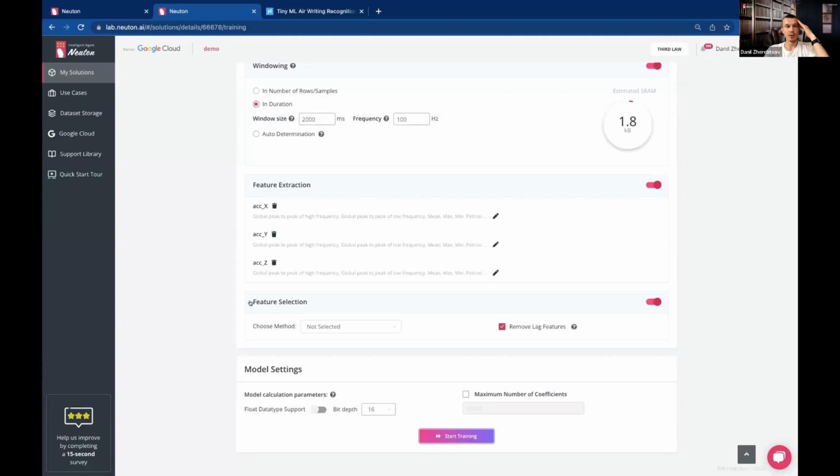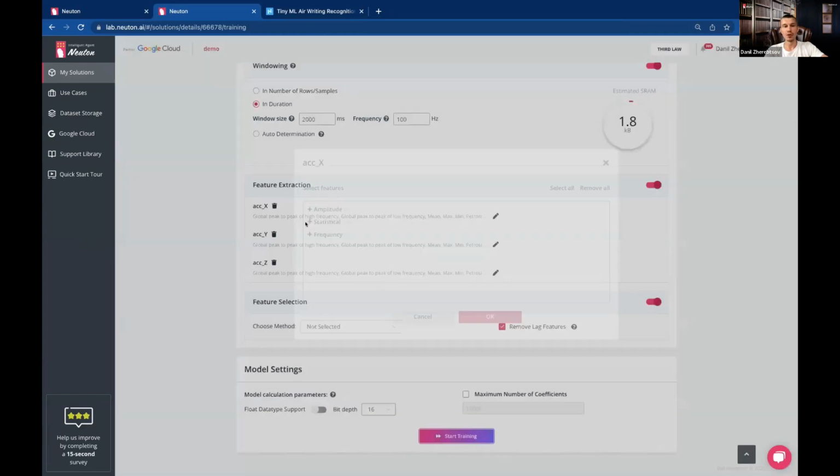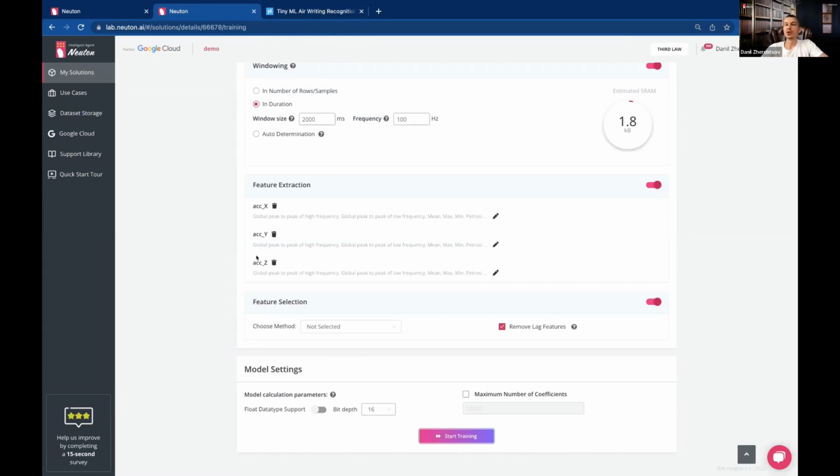There's another option here. So this is feature extraction. Now feature selection. So after all those features, in this case, we have selected, let's count, 2, 11, 6. So that's 19 features will be created for each of the axes. So altogether, there's going to be 57 features. Now, for example, you have a very strict regulation for the model to be very fast or maybe very, very small. So you would like to use all the potential the platform has to offer, but with some intelligent feature selection behind the scenes, because maybe you don't need all of those features. Maybe some of them are more important than the other.